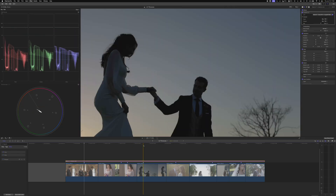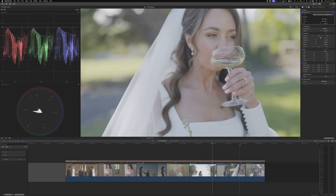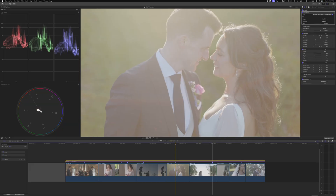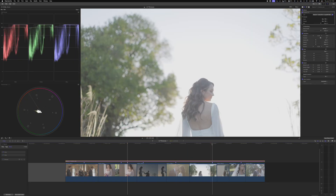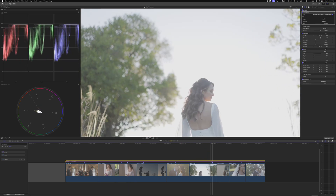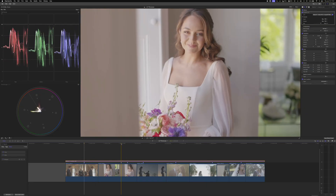This is how it should look — filmed in BT 709. I recommend filming in cinema gamut if your camera allows it, since it's a wider color gamut to work in, but we have both options and they'll produce the same end result going to Rec 709. After checking the LUT, we can see the clipping point lands just a little underneath — around 89–90 — but overall this is fairly workable.